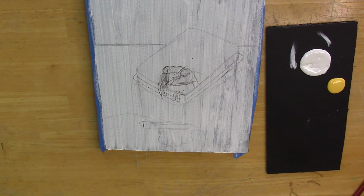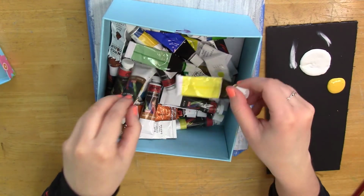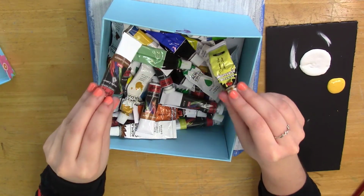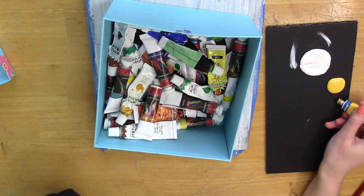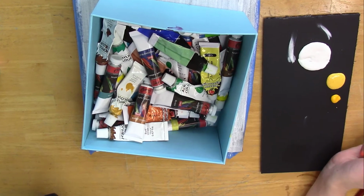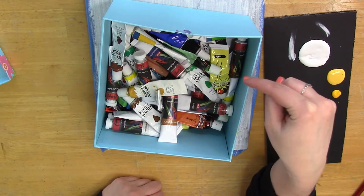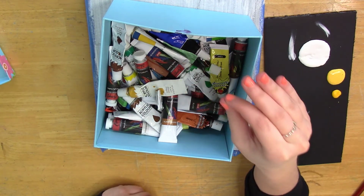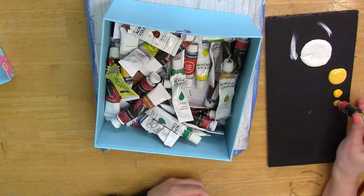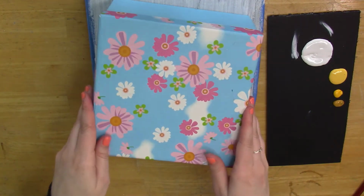I think I'm gonna need some darker yellow as well, so we're gonna open my forbidden box of paint. There's paint from like 3 different paint sets in here, and it is just a mess. What about this one? Ooh, that's kind of nice. The reason that this box of paint is forbidden is because whenever I find a color that I like in here, there's never enough of that color. Oh, there we go. There's a nice darker yellow. All right, forbidden box, you're going away for now.